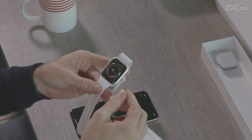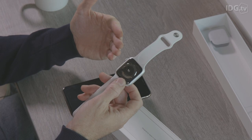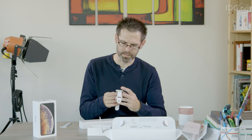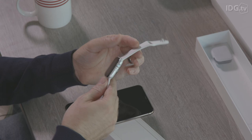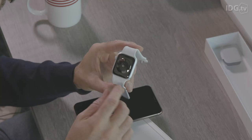There are a couple of other features I can talk about while that's happening. On the back you'll notice that rather than having an aluminium back, this one's got a black ceramic surround, and that's important because on the cellular models it means you get a much better cellular signal out of the back of the watch. To improve that and make things more responsive, they needed to make sure the signal could go in the front and come out the back, which it can do with this ceramic finish.